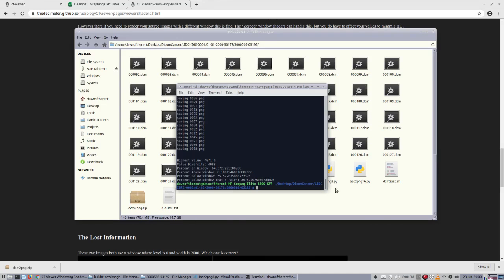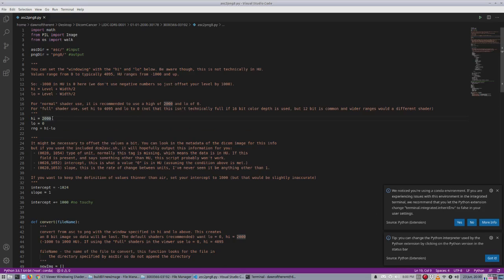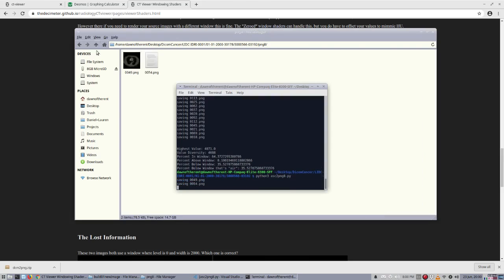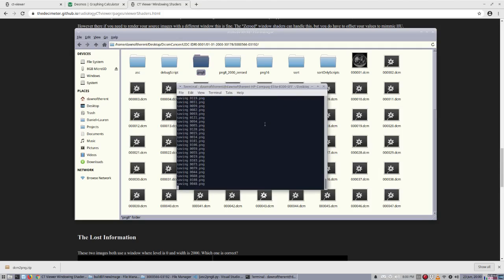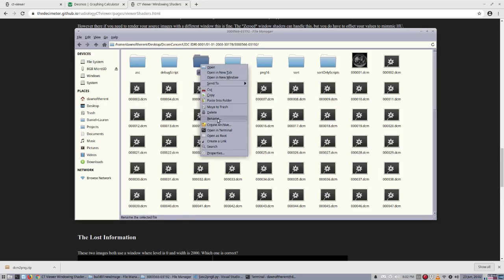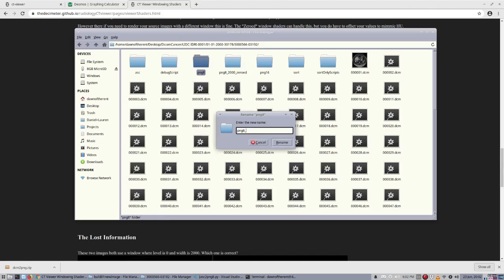And now, instead of doing a zeroed window, let's do the full window from 0 to 4095. You'll notice these images are coming out a little bit darker, and that's because all of the values in the human body, for the most part, are in the lower range. Again, when the script finishes, it'll tell you how many values made it into your window, and you'll notice this time there were no values above our window. So you would make this full image if you had a lot of values that were more dense than what was typically found in the human body, but that's rare.